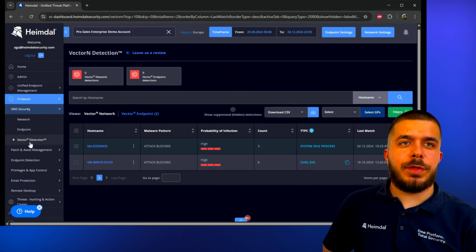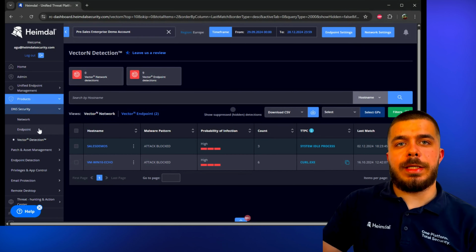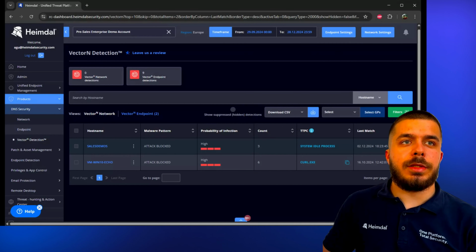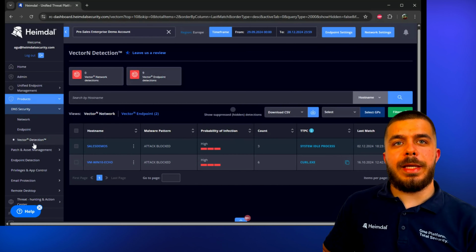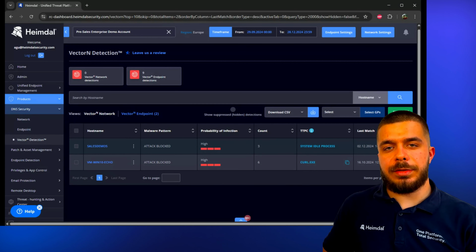So the vector end module works together with the endpoint detection, with the dark layer guard module. So the dark layer guard, which detects at the endpoint level, detects all of the domains that are accessed on the endpoint. The vector end detects patterns on the domains detected by the dark layer guard module.